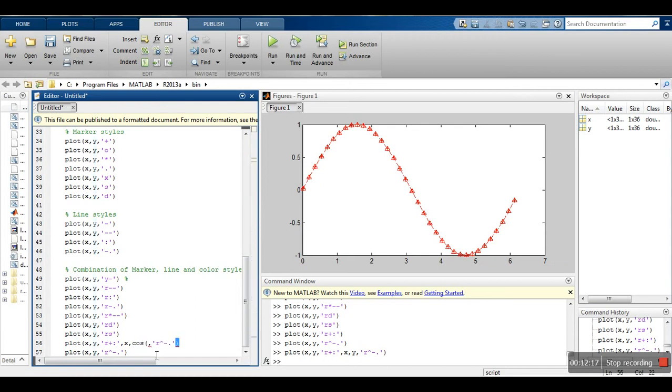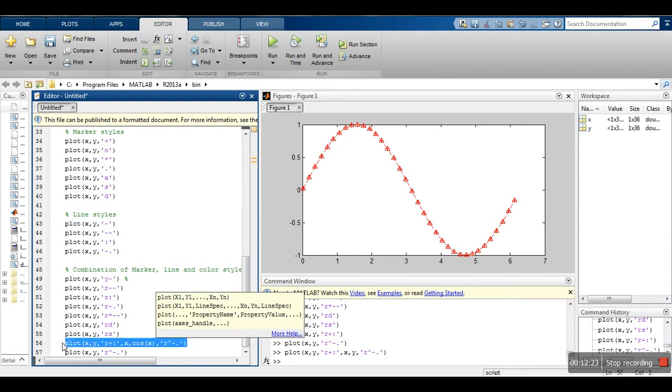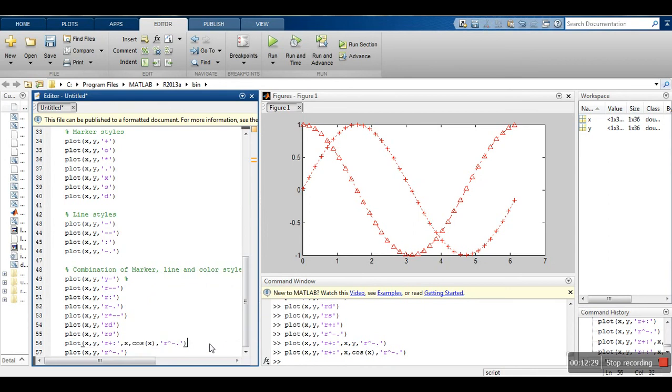So write it this way, with two different colors. Now execute. Sine curve, cos curve. We got it.